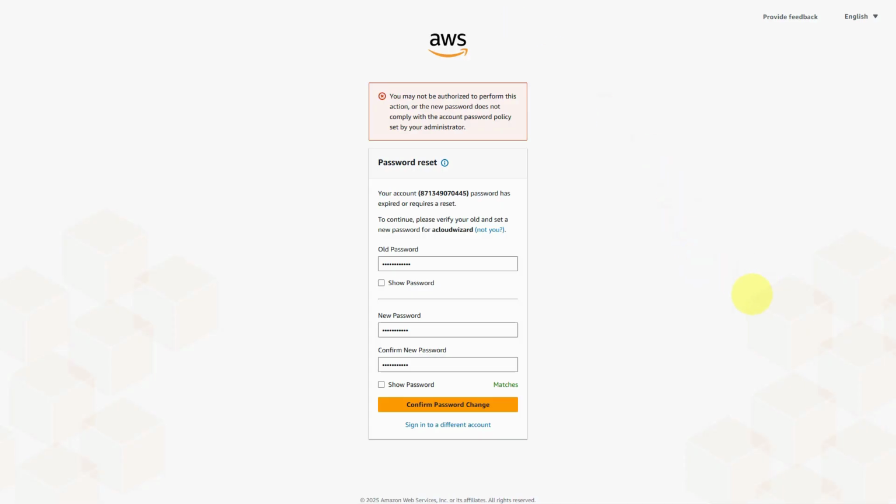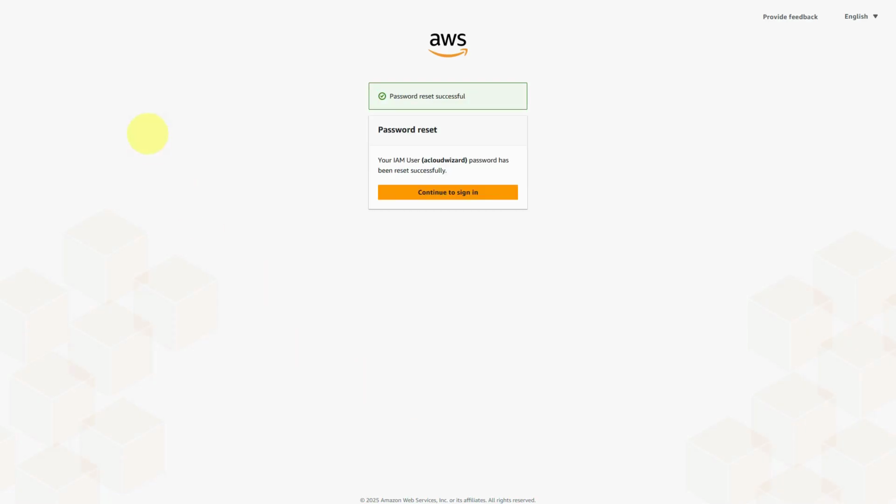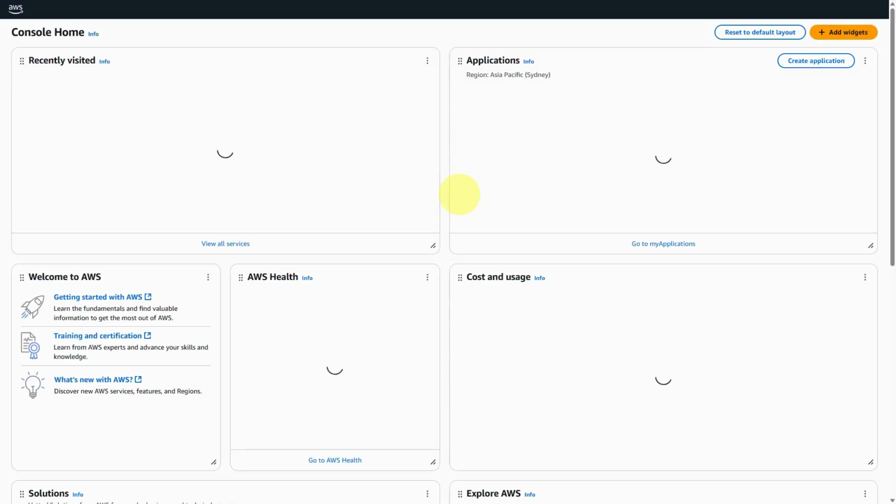And jumping back to the login, the old password should still be relevant. I have cut and pasted a new password from my password manager, and it should adhere, which it does, to the password policy that's been set. And we continue to sign in.